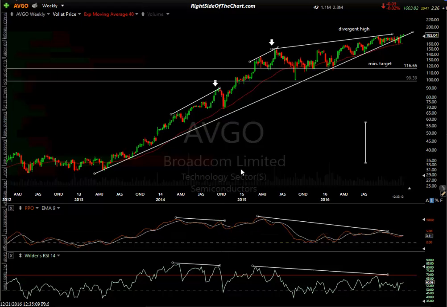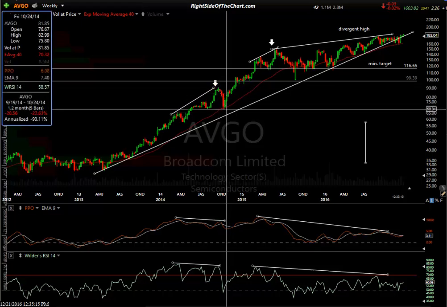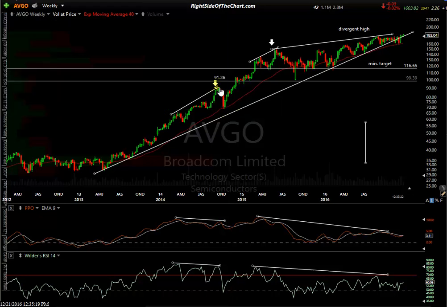Here was a divergent high back at this point in time in 2014, and it might not look like much. I use log scaling on these charts, but that was about a 23% drop right there. And that was a very small divergence. This is a much larger, very clear negative divergent high after an extended uptrend. And this looks like a stock that is much closer to a top than anything else. In other words, I'm not looking for just a correction.